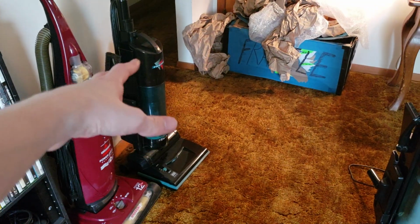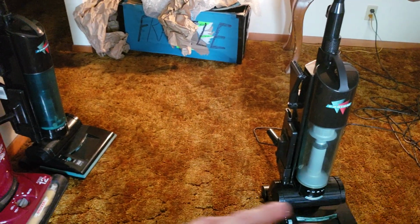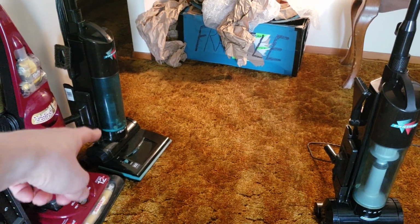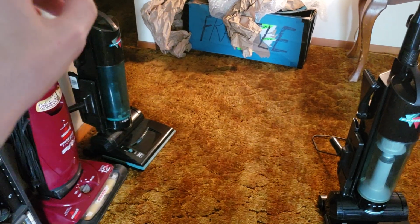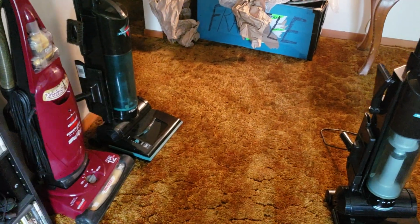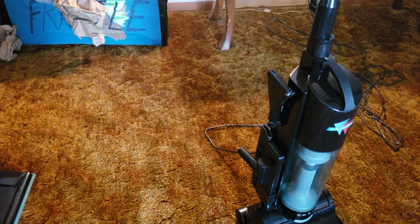Which, yes, I know people would freak out because you're using the 10 amp and not the 12. Whatever. Since this one is in worse condition than this one, if I got this one to not sound bad, then I would definitely want to use this one. Again, not daily, because I don't stick to any vacuum.